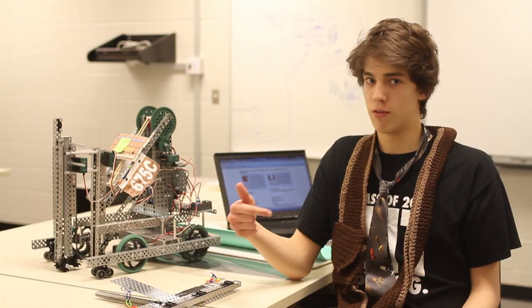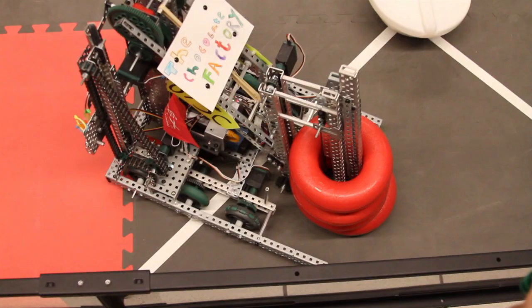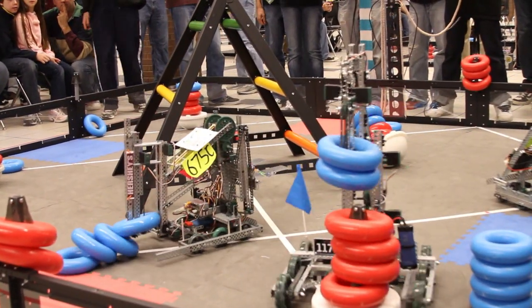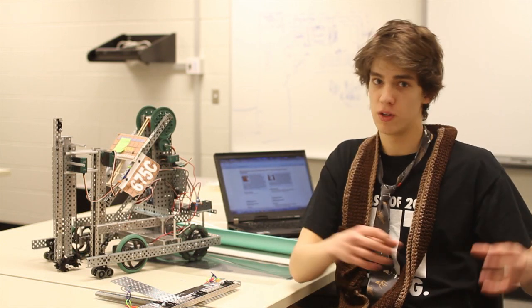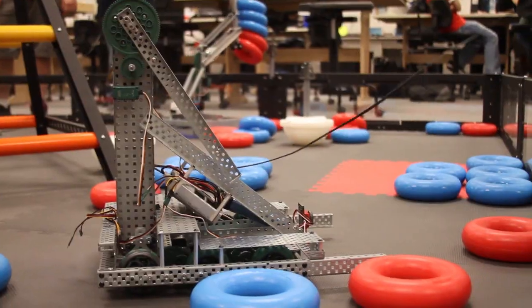Very quick, just everything it does is fast. So we want to pick up fast, we want to score fast, we want to move fast, and then we want to de-score fast. We want to control this competition. It's going to be very fast. People are going to be scoring, other people will be de-scoring. We want to stay ahead of them, and speed is the key.